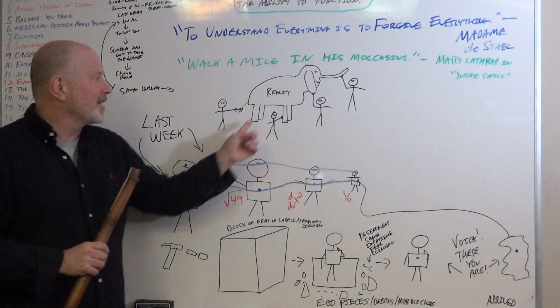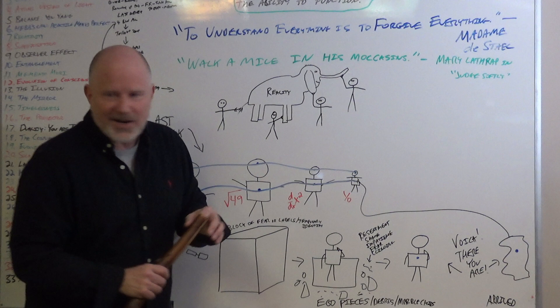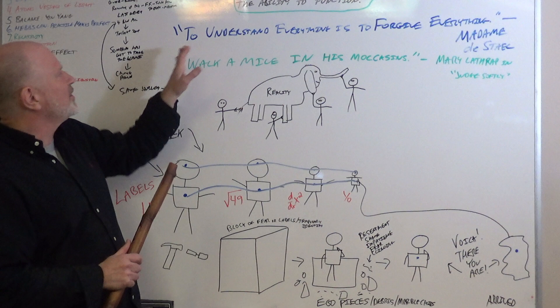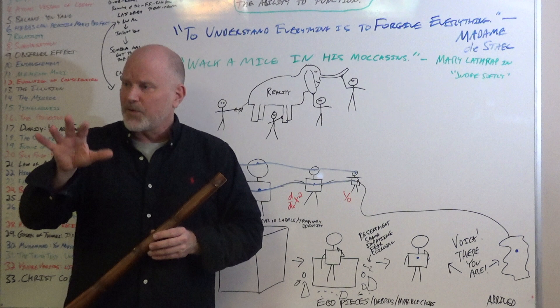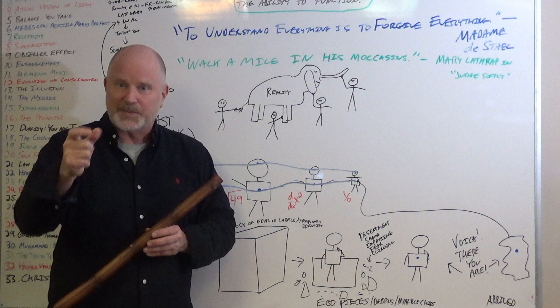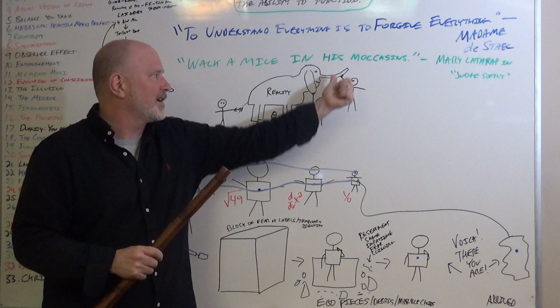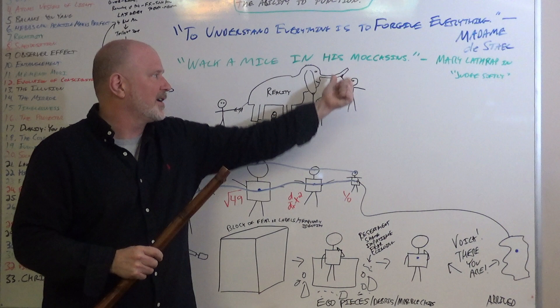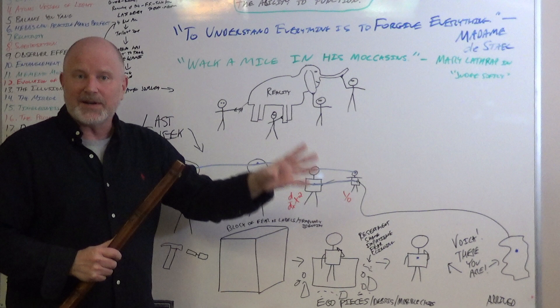And that's truly learning how to look from another person's perspective. Madame de Stahl, a French philosopher and writer from the 18th century said, to understand everything is to forgive everything. Now if we had a couple hours, we could go through all the physics of this. But you don't need to go through all the physics. When Jesus says you should forgive because people are ignorant, well, that would be enough. See this person who's never touched the tail or this person who's never touched the trunk wouldn't know that experience.